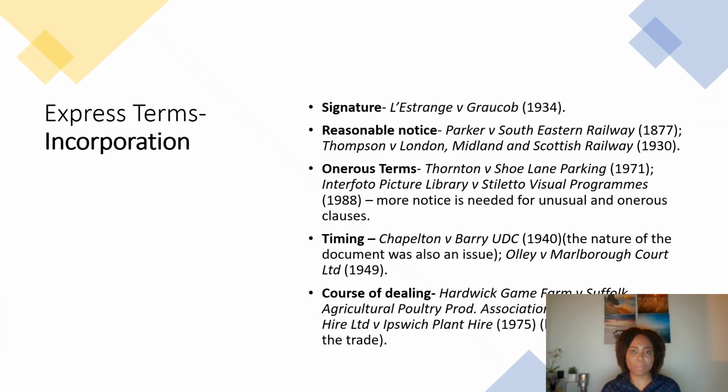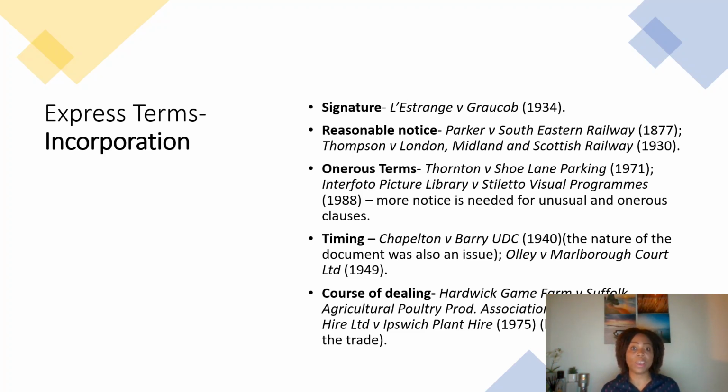We have different types of terms. We have express terms, and then we have implied terms. Now, express terms refer to the terms that the parties have clearly expressed in the contract. One important issue as regards express terms is that it must be incorporated into the contract for it to be binding. And in contract law, we have tests of incorporation. In other words, the factors or the issues that will determine whether a term is properly incorporated into the contract.